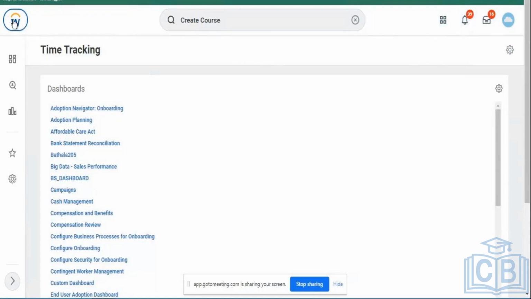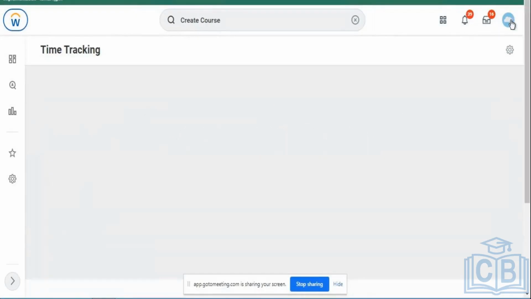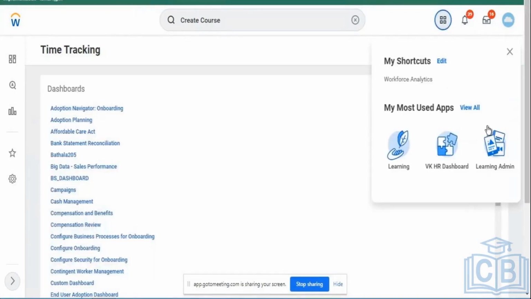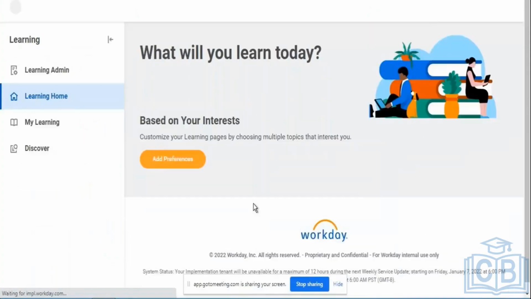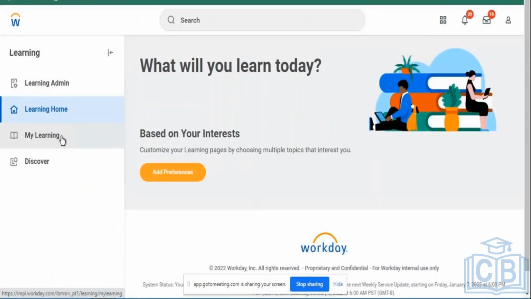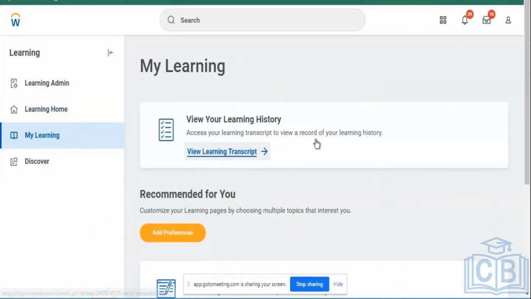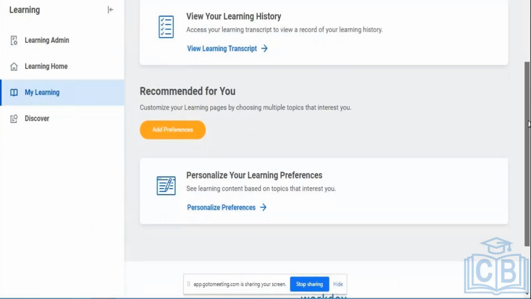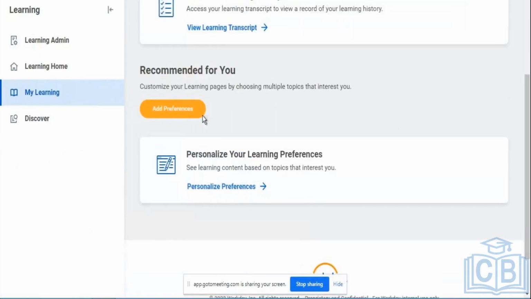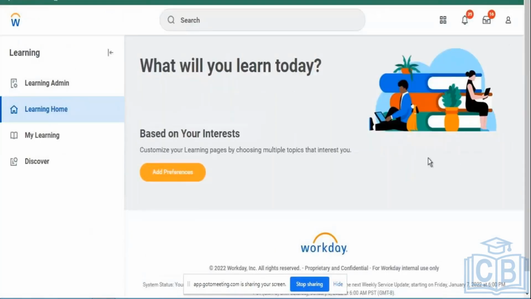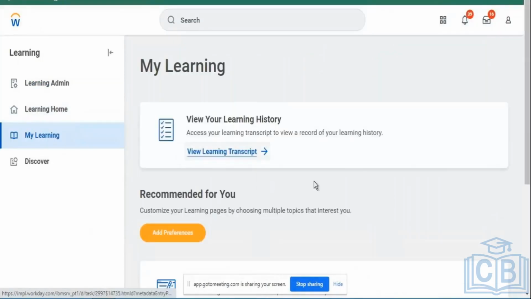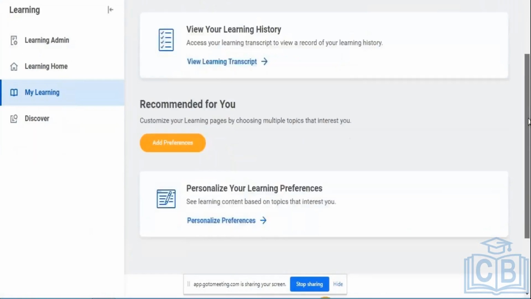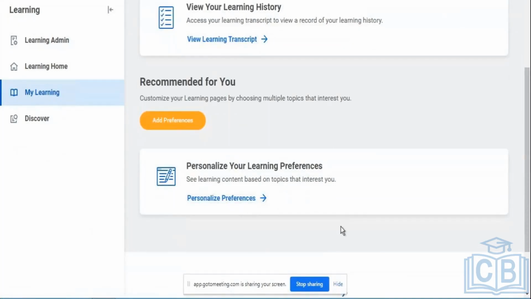Now we created the course. Let's see if we can go to browse content and see how it works. Is this space customizable?